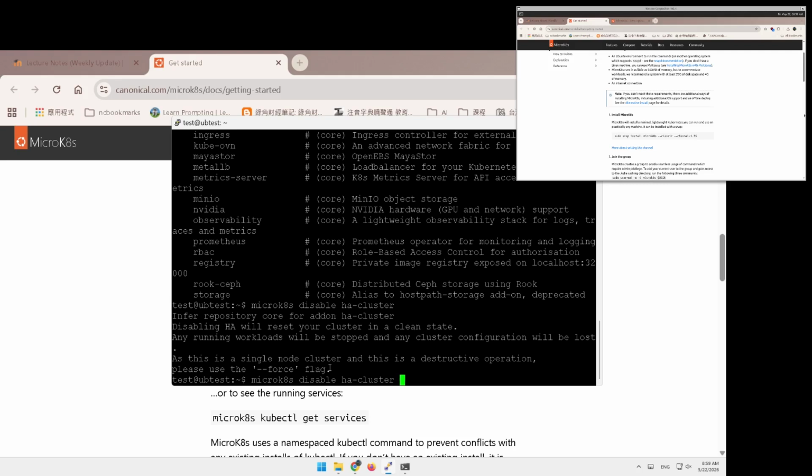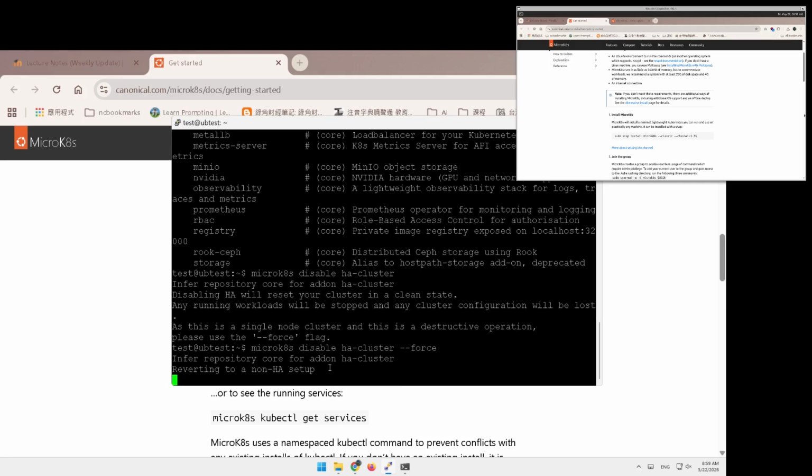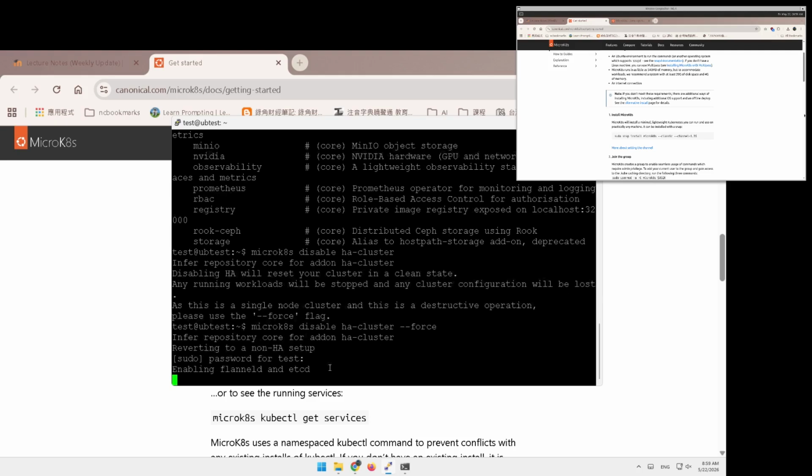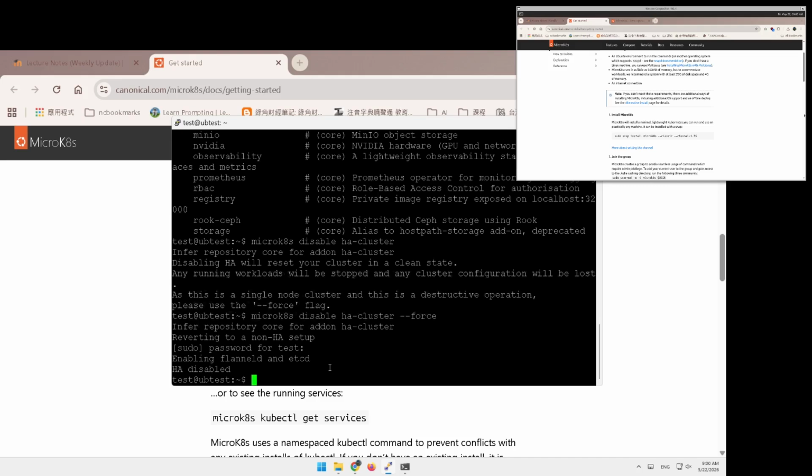So we need to explicitly do this. Now it's disabled.